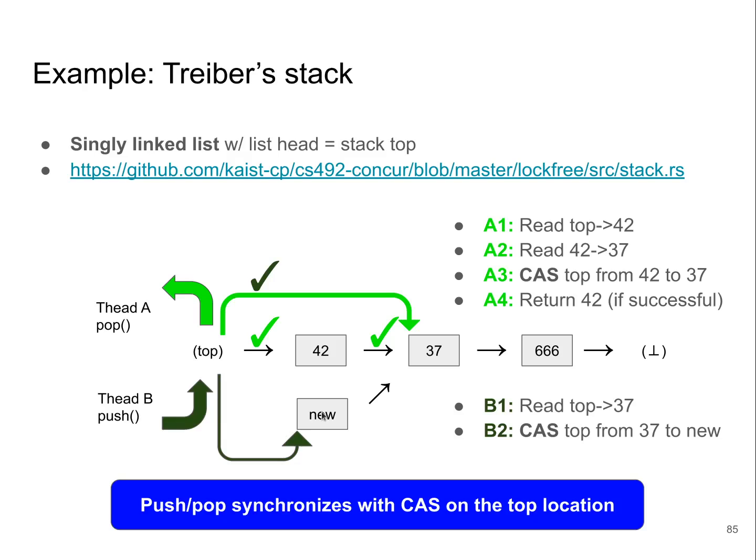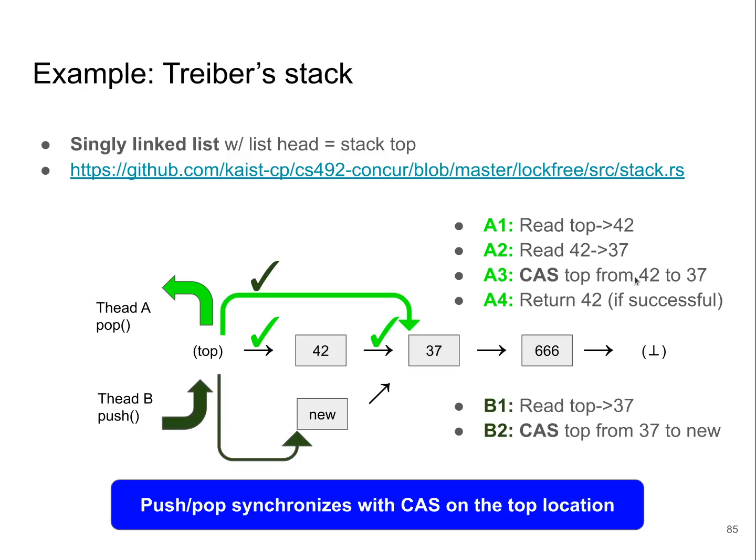Okay, so by doing so, we can manipulate a singly linked list in a synchronized manner among multiple threads, and this push and pop synchronizes with the CAS operation, the compare and swap operation on the top location. So if this pop succeeds in performing a CAS, then all the concurrent operations will fail to perform a CAS on this top location. And as a result, it is as if the other threads are executing their operations after thread A's pop operation. If B succeeds in its operation, so it is successfully performing a CAS, then all the concurrent operations will be able to perform their operations after B successfully pushed the value.